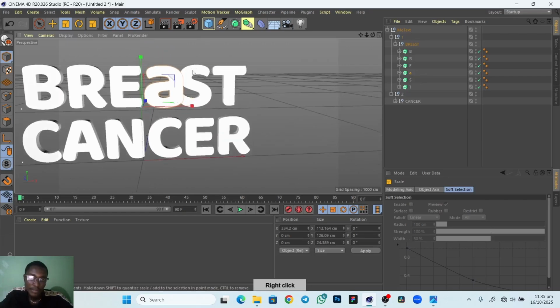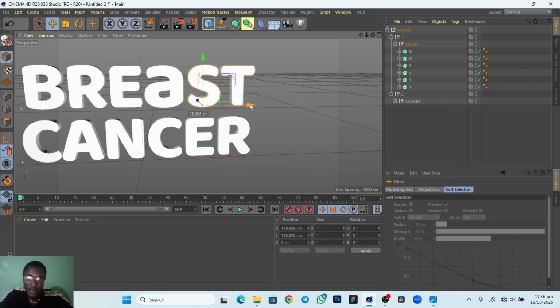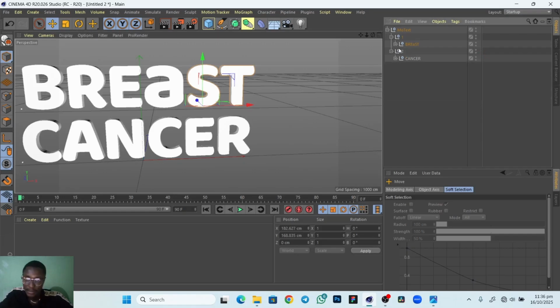Let me zoom in. And now it is close to the S and T, so we'll bring the S and T to the right. I'll hold Control and select both, and I'll activate the move and bring it to the right.